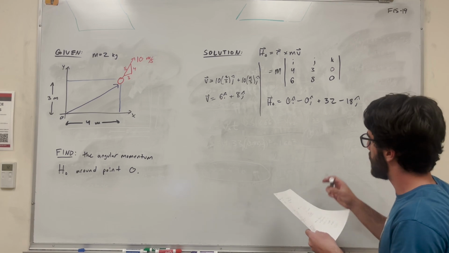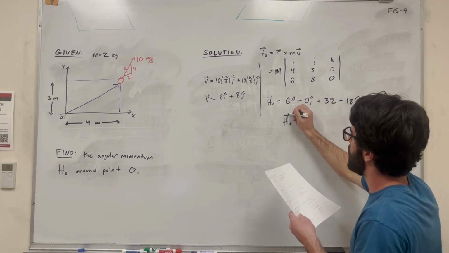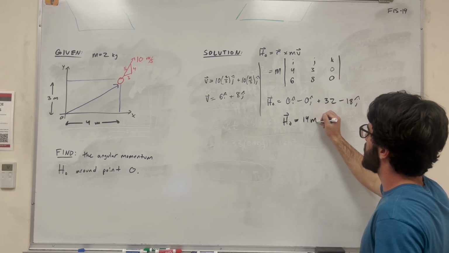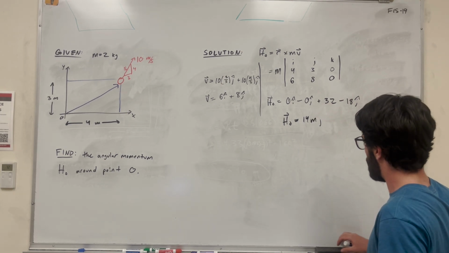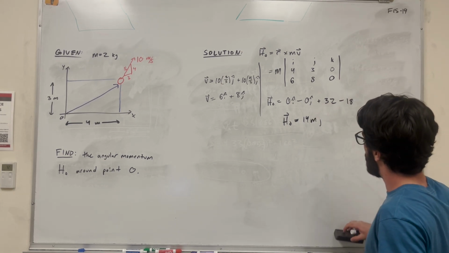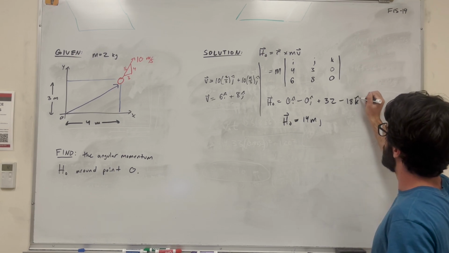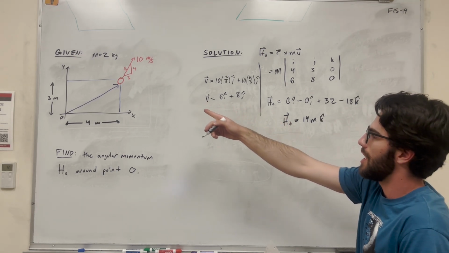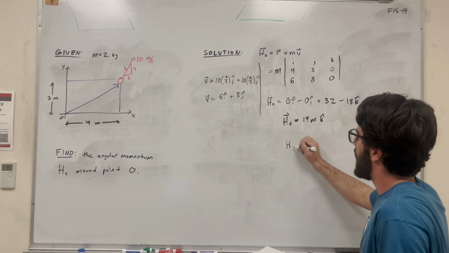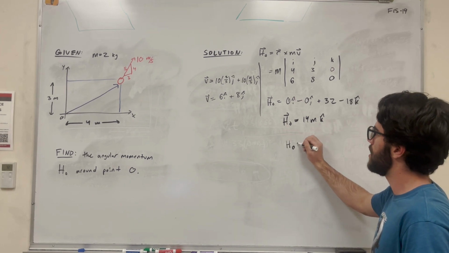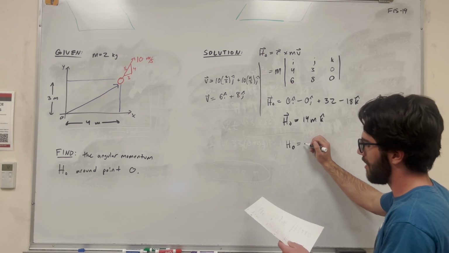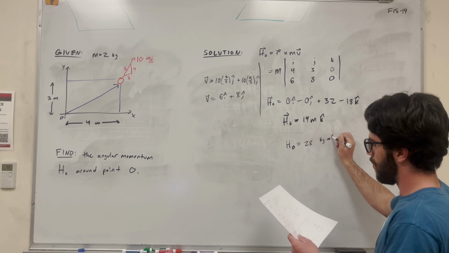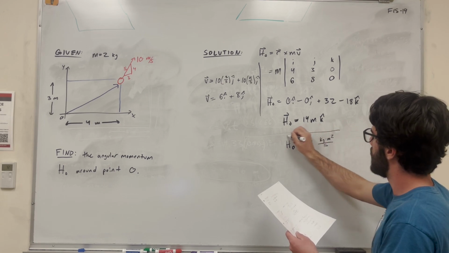All right, so then you do this, and you get that the magnitude of this vector is just equal to 14 times mass in the k direction. I don't know why I wrote a j here. But yeah, that's supposed to be k. All right, so this is in the k direction. So then all we need to do is multiply by mass, that 2 kilograms. We're going to find that the magnitude, because obviously it just acts in one direction, the magnitude is the same as the k direction. We're going to get 28 kilogram meters squared per second.